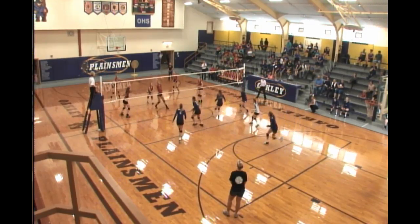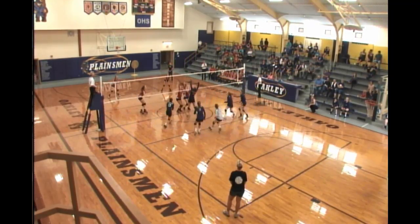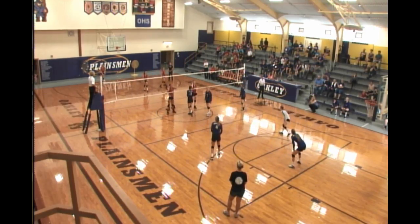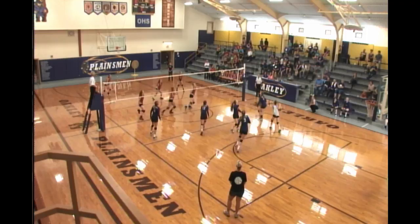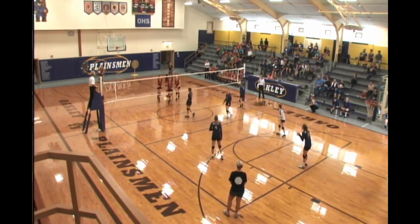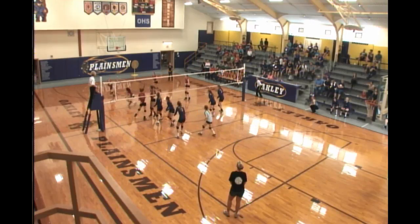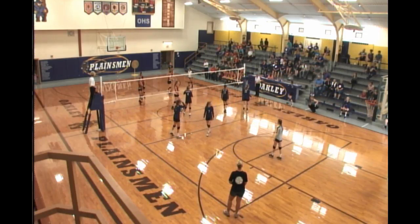Lizzie, good strike there. Coming back over. Grayson's going to pop it up. Holly's going to set it back, cross over to Casey. Casey's going to go down. Good pickup by Bockwinkel. Into the block and down. Shot by Caitlin Willems. Point for Lady Red. 22 for Lady Red, 10 for the Lady Plainsmen. And here goes Lizzie again. Good strike. Corbett, back set. Kuhlman, down, out. Goes Lizzie Fort Miller, 23-10. Sheets, push up. Popped over by Willems, down, short one, and Lizzie couldn't get to it. So point for Lady Plainsmen, 23 for Lady Red, 11 for Lady Plainsmen.